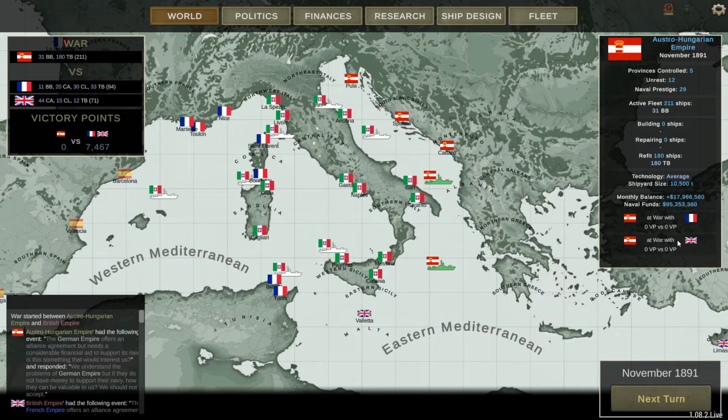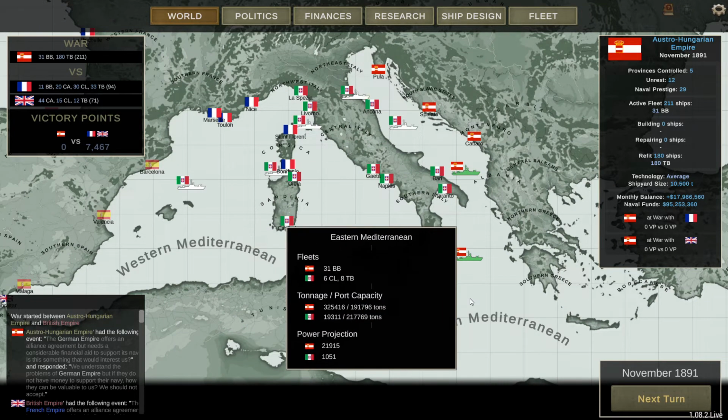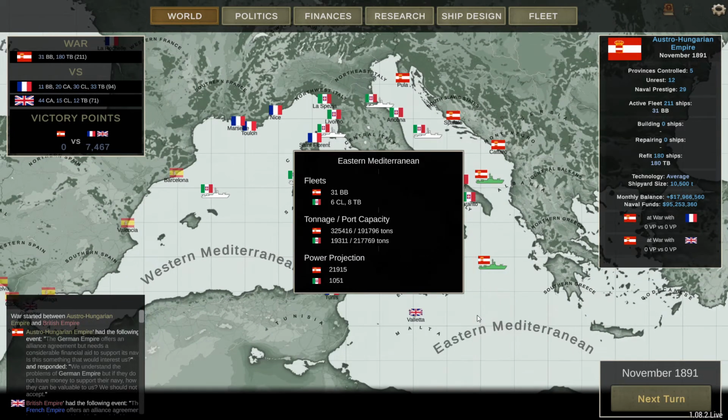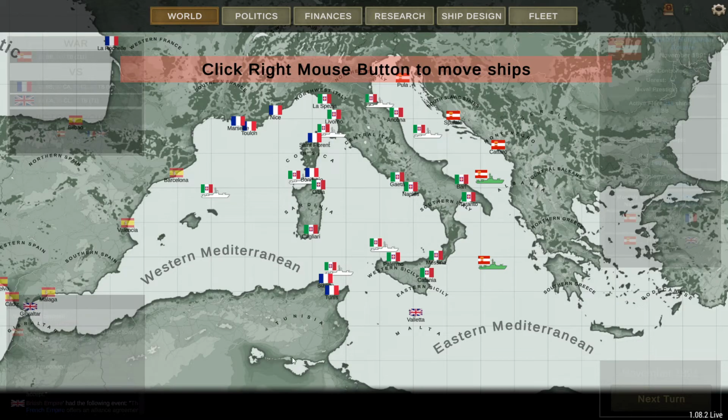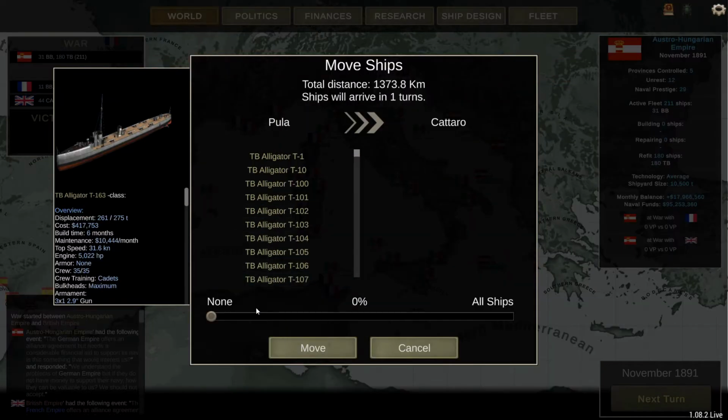Interesting, we're at war with the British, so looks like they allied with the French and dragged us into a war. It's fine by me, because I wanted to be at war with the British. Okay, time to send out these torpedo boats.